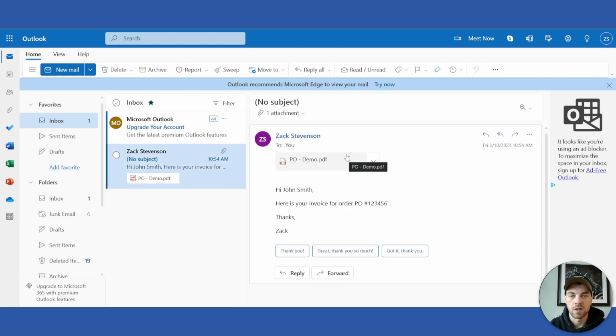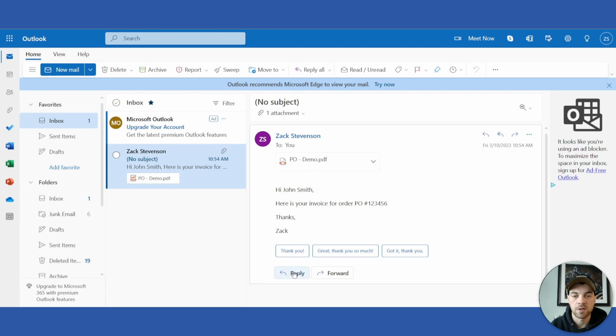Now this is what it looks like back in the email. Again, looks like that there is a bug. It says that there's no subject, even though we added one. Again, it's in alpha mode. They will be fixing these types of things, but this is what is coming and what's going to be available very, very soon. It's very cool. Here's the PDF attachment, the email that is being dynamically created based off of the record info.